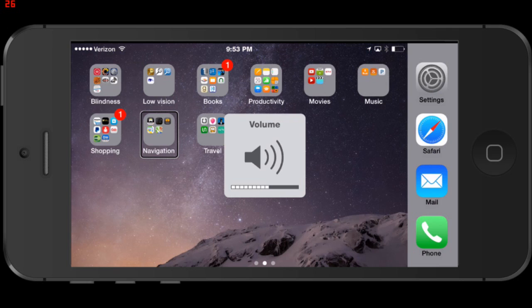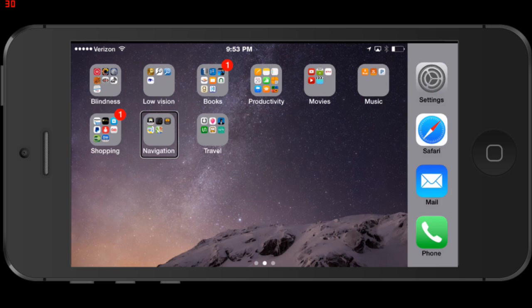We'll crank it up even more here for you. Shopping folder, navigate, travel folder, 6 dock, settings. Safari. Mail. Phone. Double tap to open.